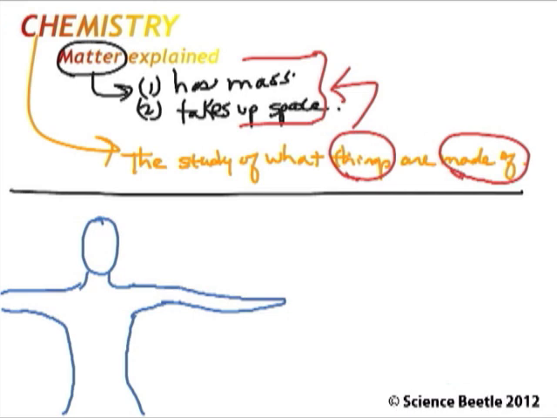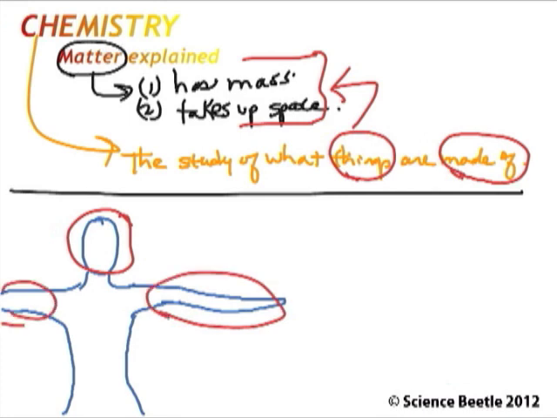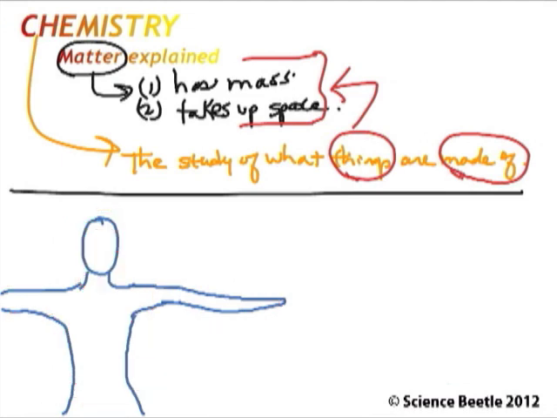Now, when someone asks you, what is the body composed of? The first thing you're probably going to say is that it has a head. The next thing you'll probably say is that you have one arm, two arms, one leg, two legs, one chest and one neck. And if we want to be a little more particular, you'll say you have one ear, two ears, one nose, and the two eyes in the center. So that's one way of looking at the parts of the body, and that would be correct. But let's take it a little bit further.